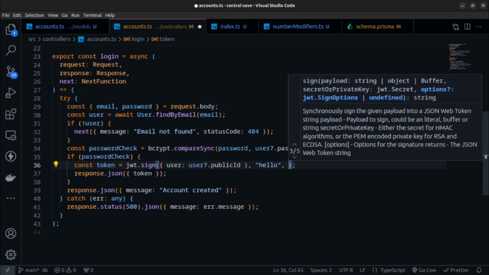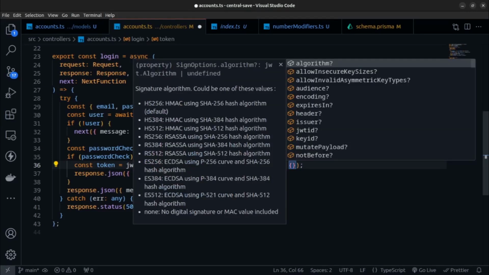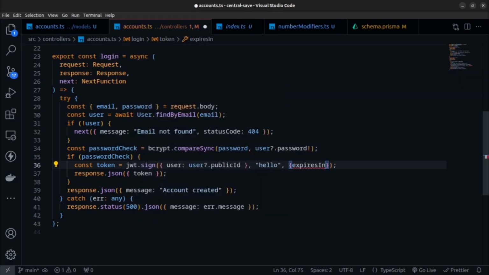And the next thing we need to do is set the duration after which that JSON web token is going to expire, and that will be inside of an object. I think there is IntelliSense, so I'm going to set expiresIn, and that will be 1 day, I think that's 1d.